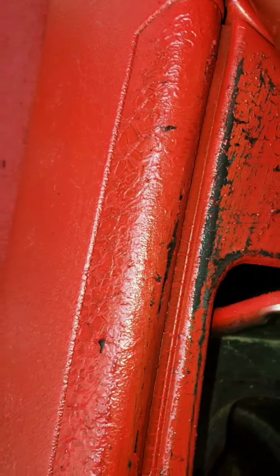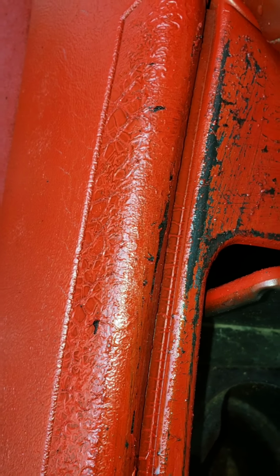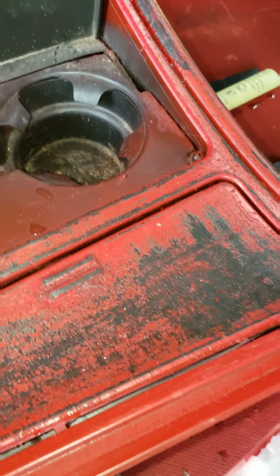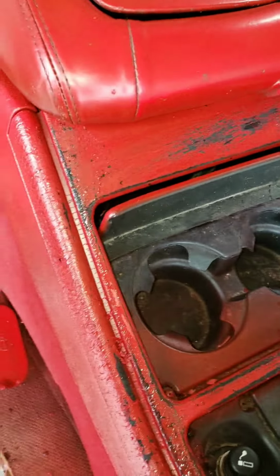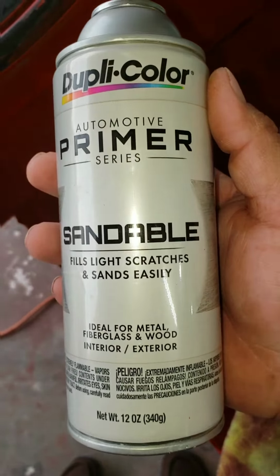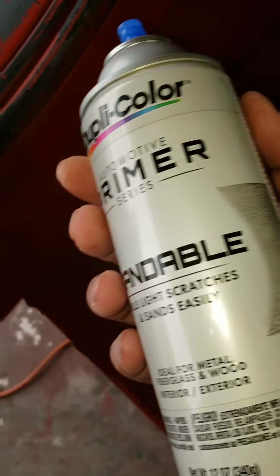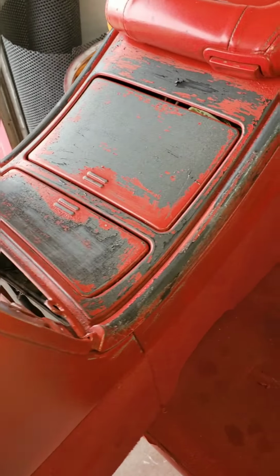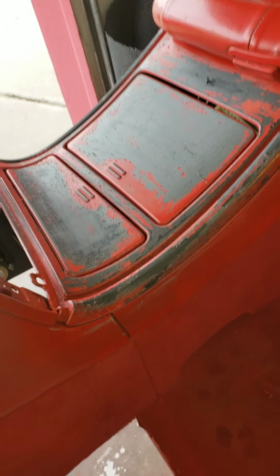Got a little shrink, I don't know if you can see. It gave me a reaction with the console. It has a white primer here, so I'm gonna maybe sand the console a little bit. I'm gonna throw some primer and I'm gonna throw that red on top.